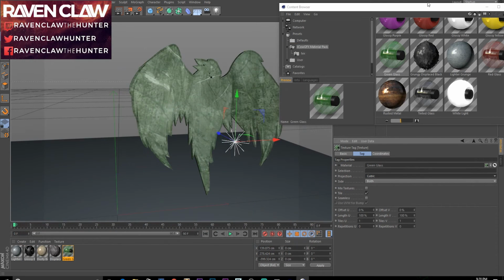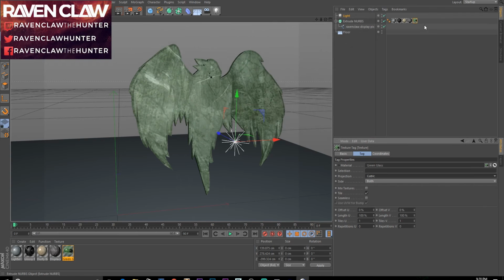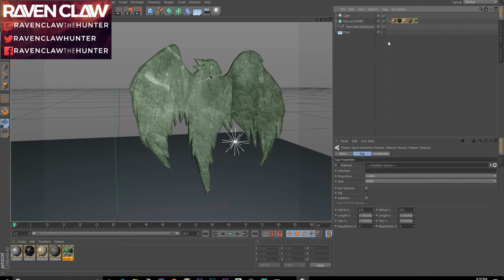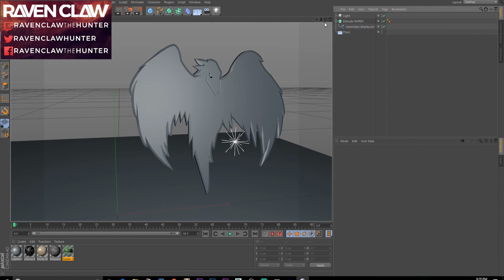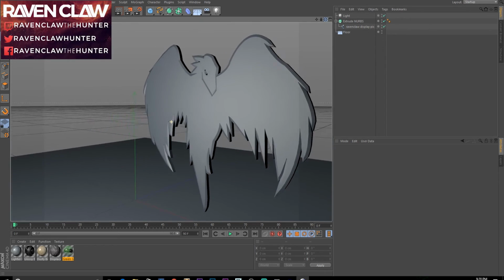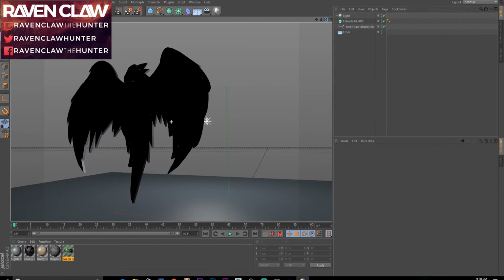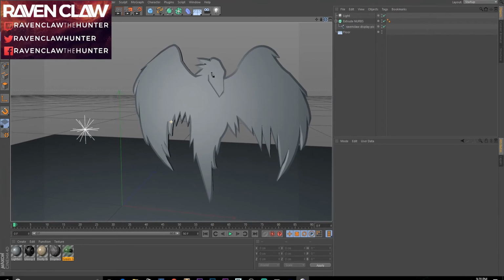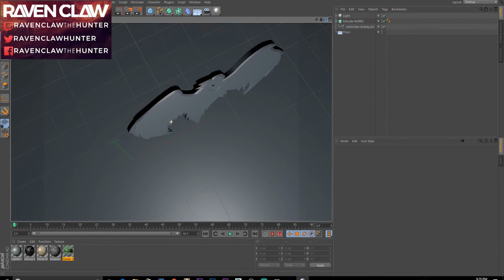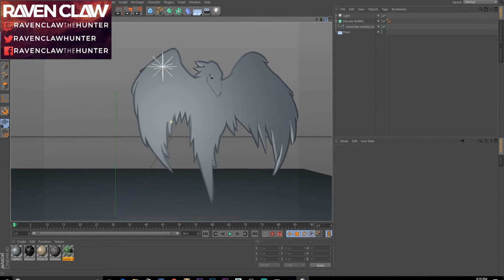Anyway, I just wanted to show you a quick little way, if you guys are out there editing and doing bits of things, to add a little bit of a different flair to your logos. If you've got a 2D logo and you want to make it 3D, and you've got access to Cinema 4D, this is the best way to do it. And I think that turned out pretty good.